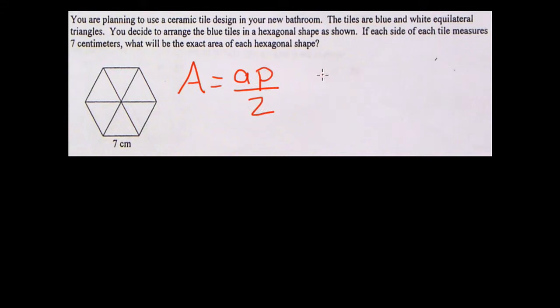Perimeter, everyone should be able to get. So perimeter for a hexagon, well there's 6 sides. Each side is 7 cm, so that would be basically 6 sides times 7 each, which makes the perimeter 42 cm long. Okay, so the perimeter is 42 cm. We can even write that there.